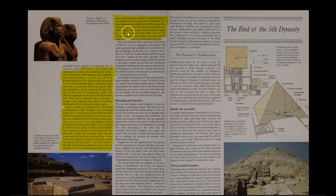A similar but smaller installation was found north of the obelisk with seven more basins, this time of limestone and containing three drainage holes each. So he clarifies that they have no idea whatsoever what these bowls were for, other than the fact that they involved liquids. But once again, the blatant lack of knowledge of simple fluid dynamics is apparent in his statement about the quote-unquote three drainage holes. Well, that doesn't make any sense whatsoever, as the holes are near the top of the rim, and a drainage hole would be at the bottom.